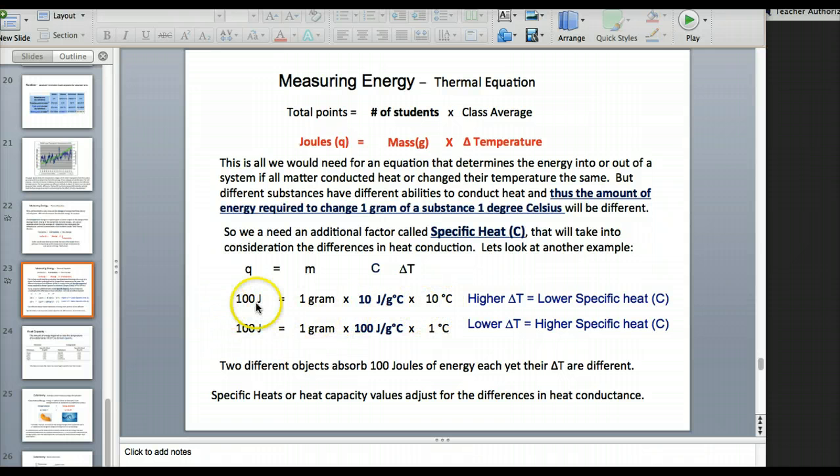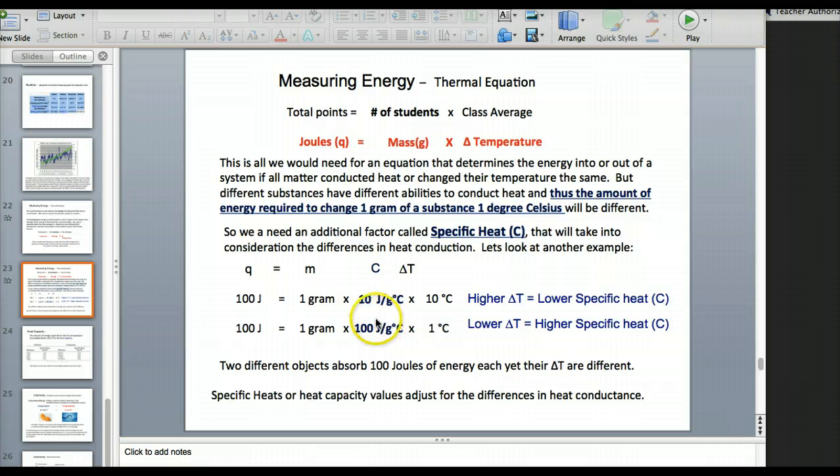Or you can think of it this way, with the same amount of energy, there's a lot more change in temperature. Its specific heat has to be smaller. Some people think of specific heat as energy cost. If you think with me for a second, the cost of heat conductance. So if I have a compound that wants to have some heat traveling through it, you're going to lose some. We always lose some. What's that amount we lose is the specific heat when you think about it. If I lose a little bit, notice this low specific heat, that means most of it gets conducted and the change of temperature is high.